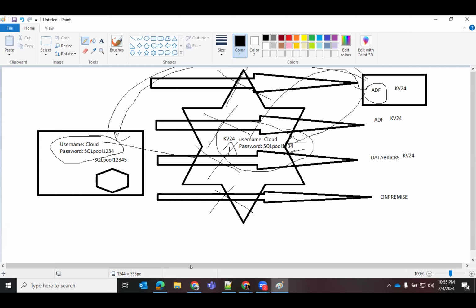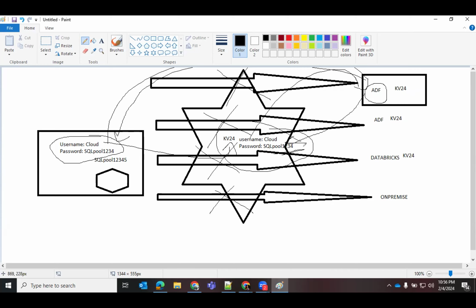Yes. So to change the password, do we use on-premise, or I mean, I didn't get the last point, Abhishek. So suppose this is an on-premise service, right? I have taken the example of cloud, but suppose this is on-premise. Then the password got updated, so you came here and you updated the password in the SQL pool only, right? SQL pool 12345.